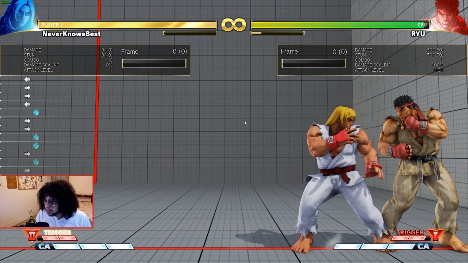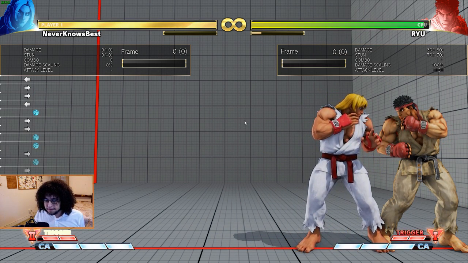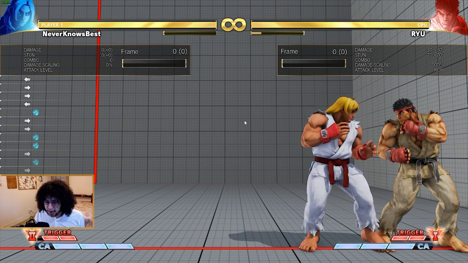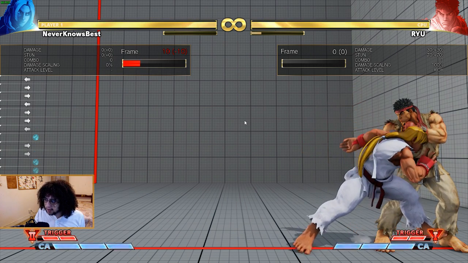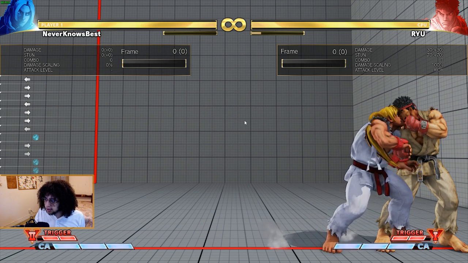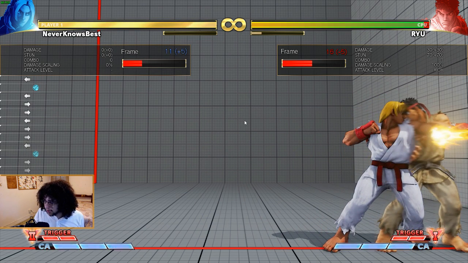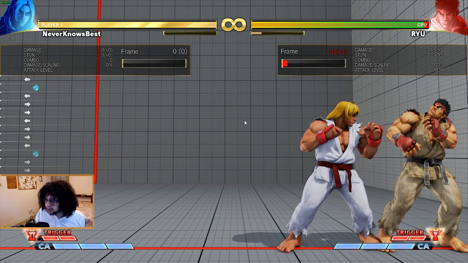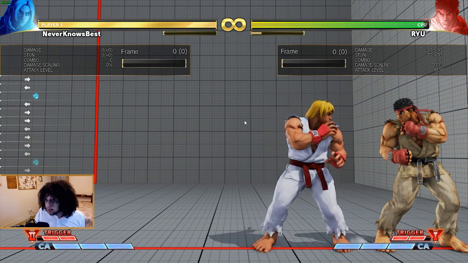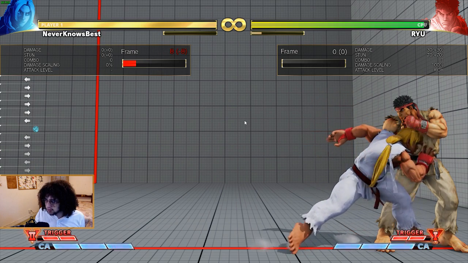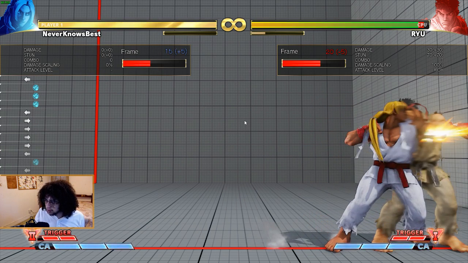Do you see this? You see how I'm going to hit Ryu, and then I'm going to move Ken backwards. And Ken is going to be able to move before Ryu is done reeling. Right? So he's in hit stun. I'm now attempting to move backwards. Look at that. You see before Ryu has returned to neutral, I'm able to move.